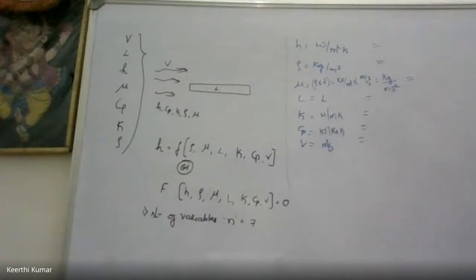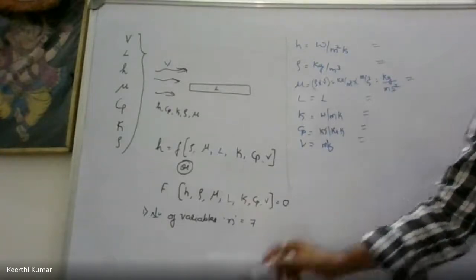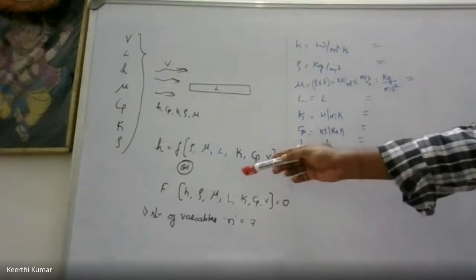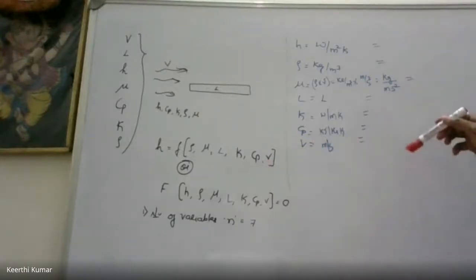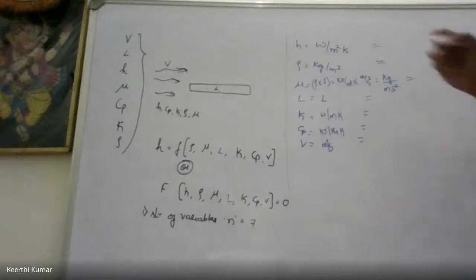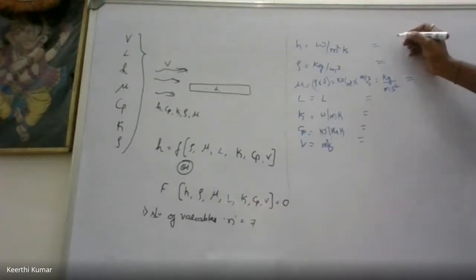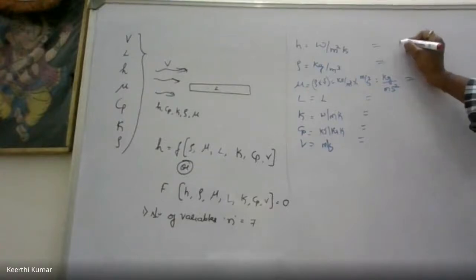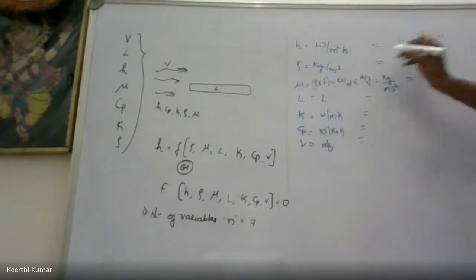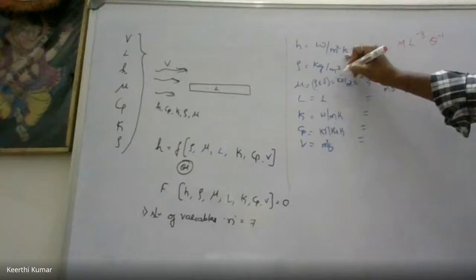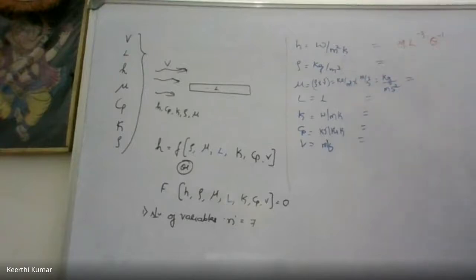So why I'm doing this? Because till now we have only three variables in MLT form. I'll introduce one more, that is delta, that is theta. Check out here. So what is the value of H in the form of MLT? The H is equal to M L to the power of minus 3 theta to the power of minus 1. That means Kelvin, which is nothing but temperature. We are introducing the temperature also, so because of that, I'm expanding this.